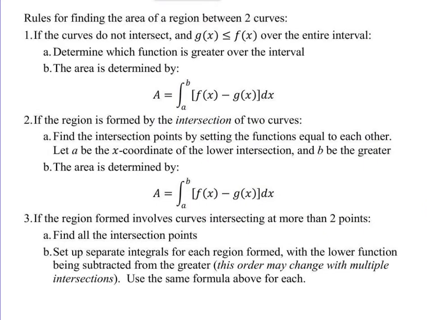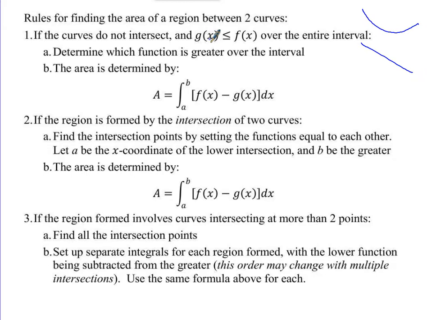So here are your rules that you guys have already told me that you understand fully, for finding the area of a region between two curves. By the way, that's what we're doing. We're finding the area of a region between two curves. If the curves do not intersect, so that means I have a situation maybe like this. The curves don't intersect. They are curves. It could be a curve.